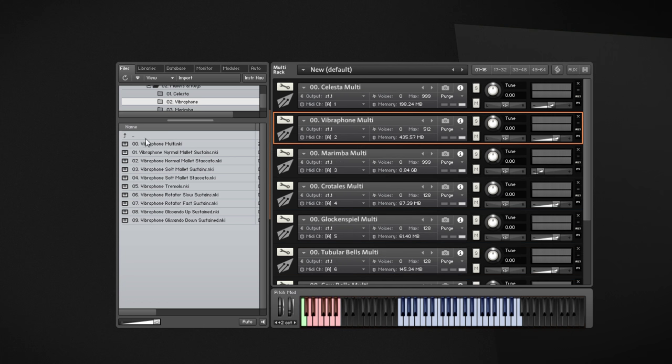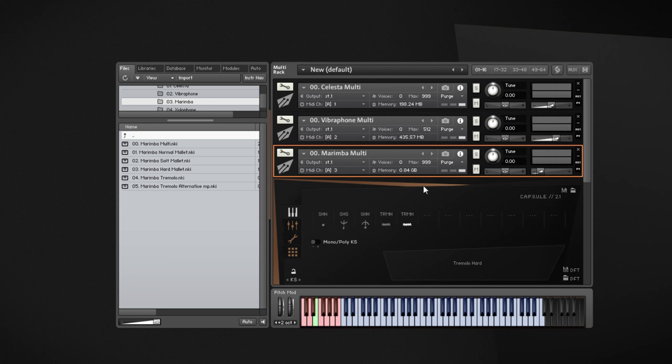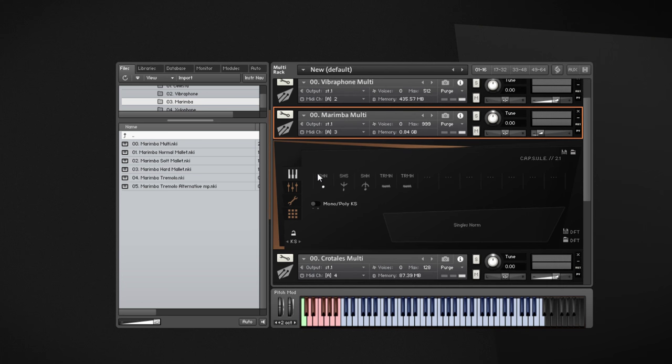Okay, so let's move on to the marimba. For me personally, this is the most beautiful of all mallet instruments. And yeah, let's listen how it sounds in Berlin Percussion.